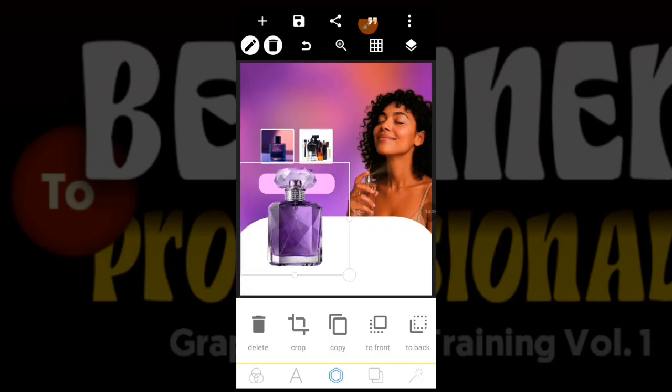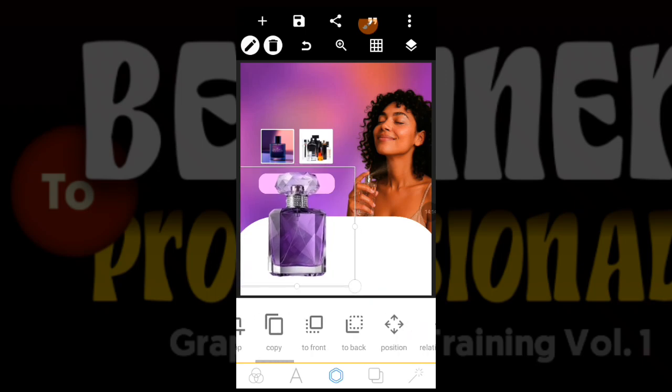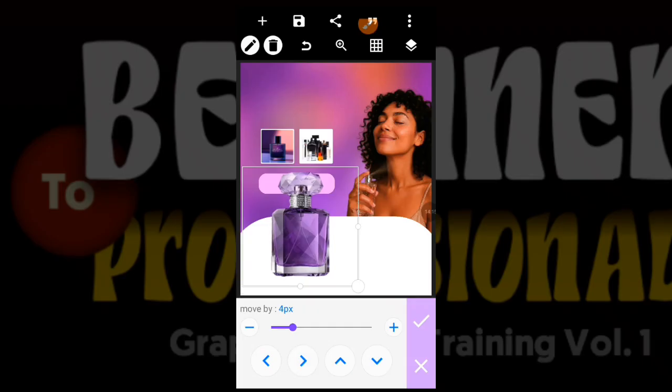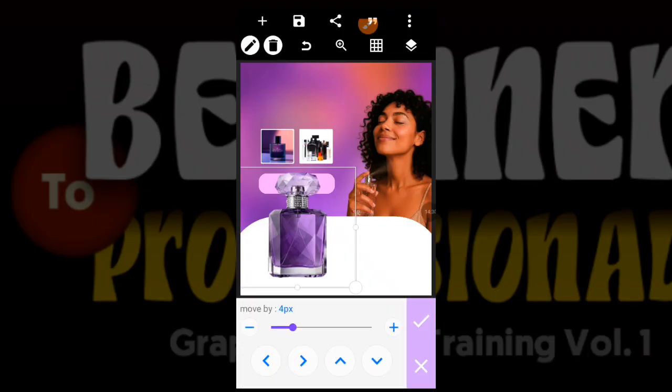You resize it so that the head of the bottle fills over this place. Make sure that the head of the bottle fills that place, but not too big. Yes, I think it's perfect now.